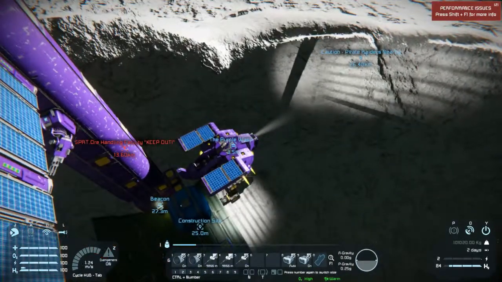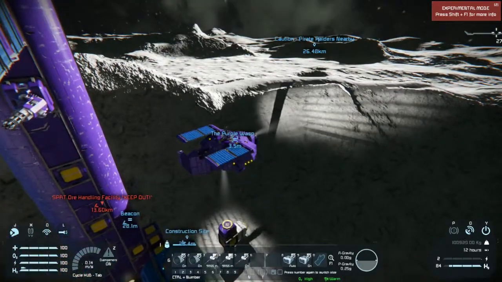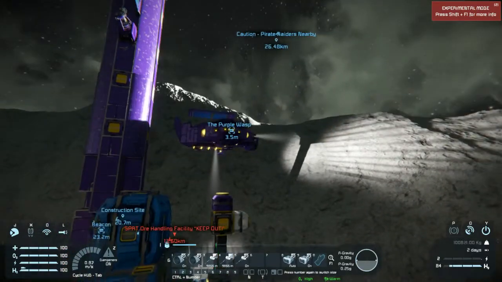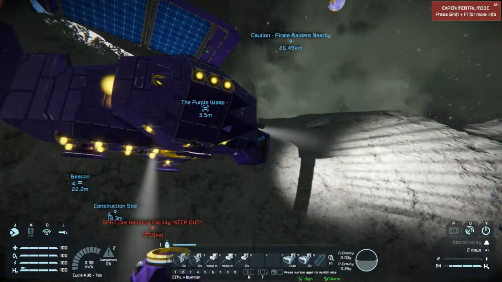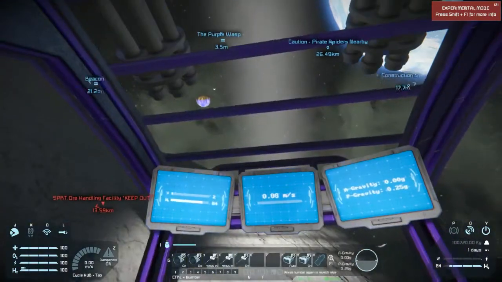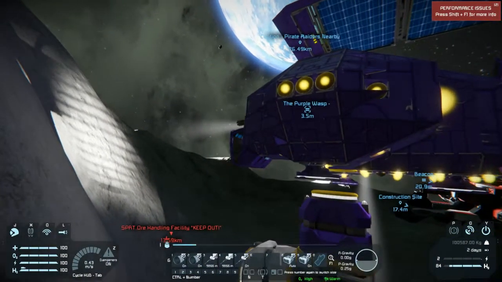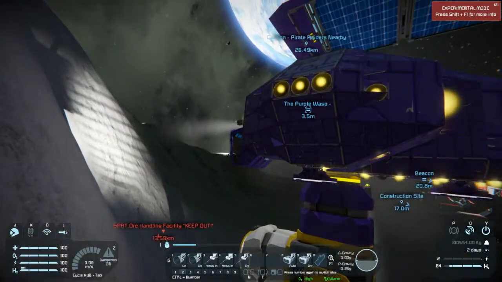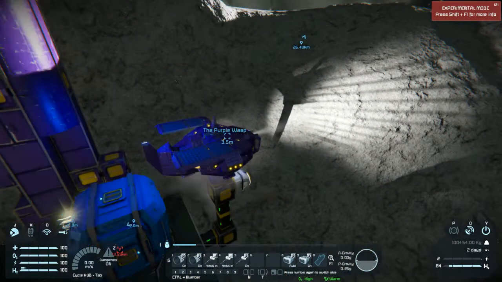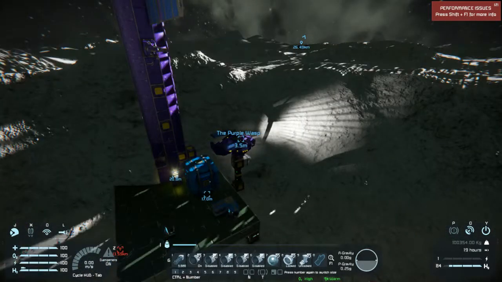So line up the middle of our spotlight. This gives us a good indicator of where our connector is. Should be right. Yep. There we go. And we're down. So now we can lock. So we go to control one and lock. There we go.